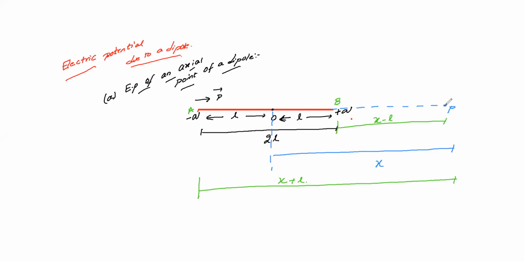We need to find the potential on the axis, which is away from the dipole. So we are going to find the potential here. So remember one thing, whether it is electric potential, force, or electric field, there is only one property, that is your additive property, which we call superposition. So we'll discuss that in later classes.